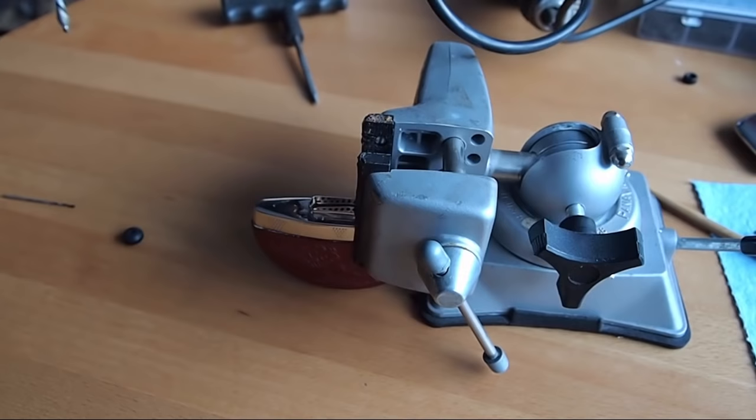Got the glue on there now — again that's 704 RTV. If you don't have any, go to your local computer geek and see if he's got some thermal compound for putting the CPU cooler on top of the CPU on the motherboard. I'm guessing on these little six-hour guys that will be more of a challenge — I don't think you're going to get a grommet into what's left on that shoulder. I suppose you could play with the idea of putting a hole in the bottom and then sealing it with a plug after you've put your fuel in. That'll be another project — if anyone has any ideas as to some way to do that with the six-hour guys, let me know.